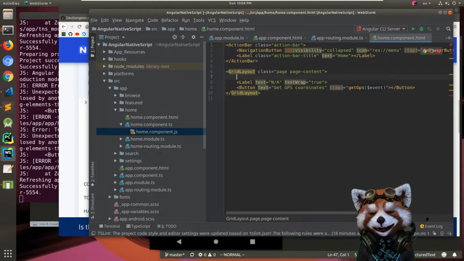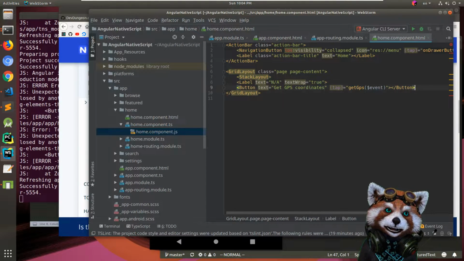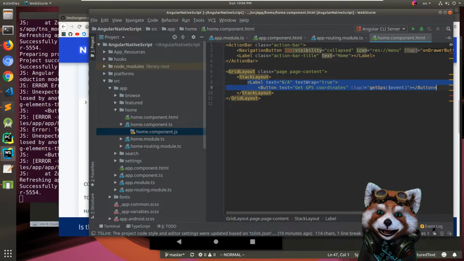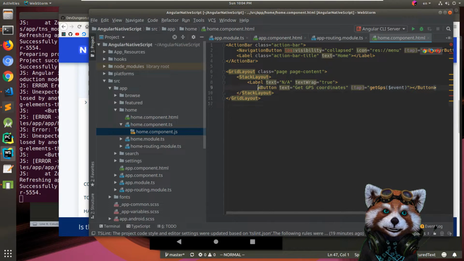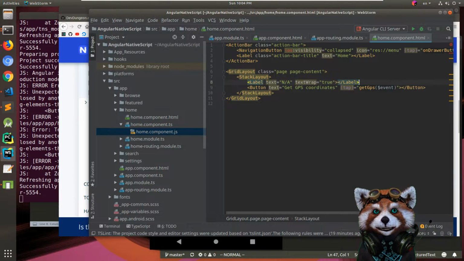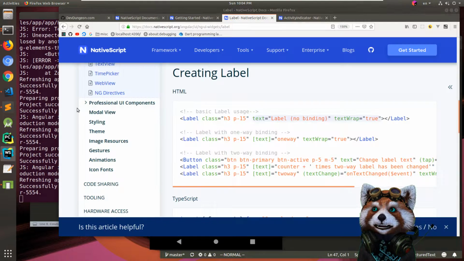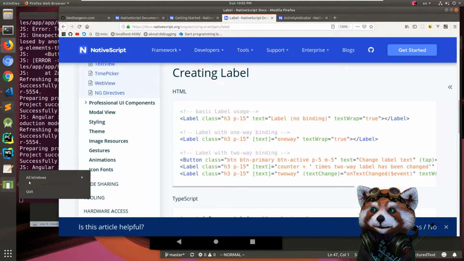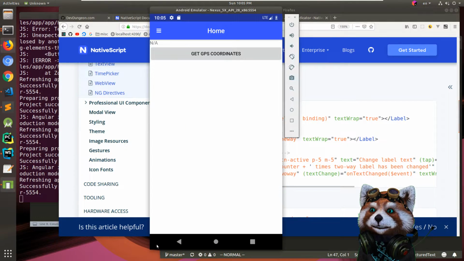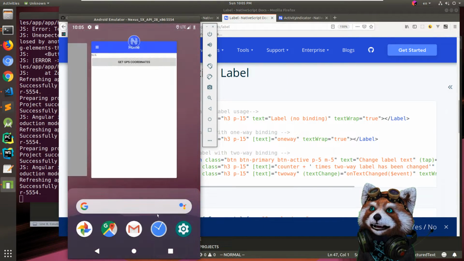Oh, so we're actually going to need to stick in a stack layout to start stacking these things inside of it. Oh, I need to close the label.